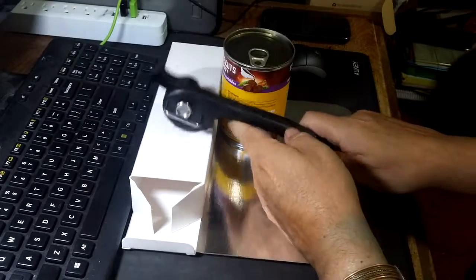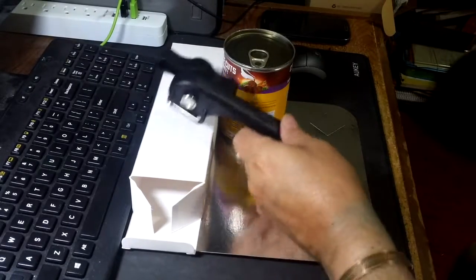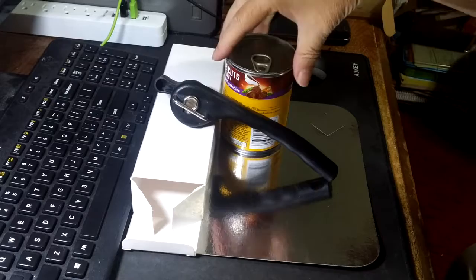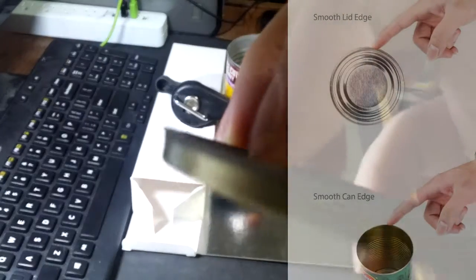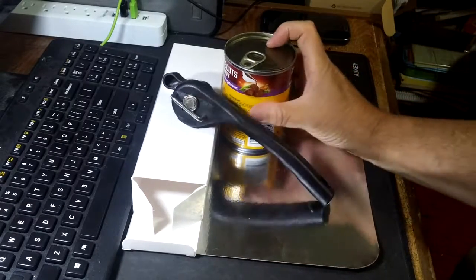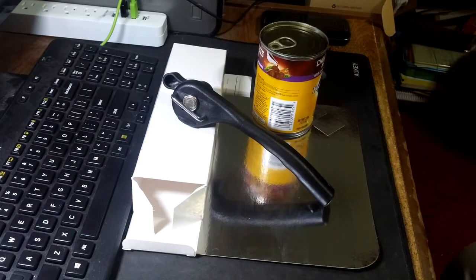It turns easy, gets easy, cleans easy — just turn your water jet on and give it a spray. It really doesn't get dirty; it just contacts steel to steel. You can see the edging — it just rolls around there and pinches it where it normally folds down into the steel can. When it cuts at the top of that fold, it makes a nice neat opening.